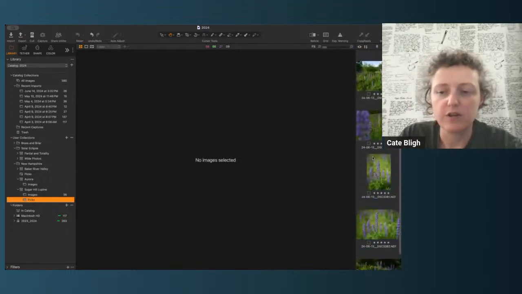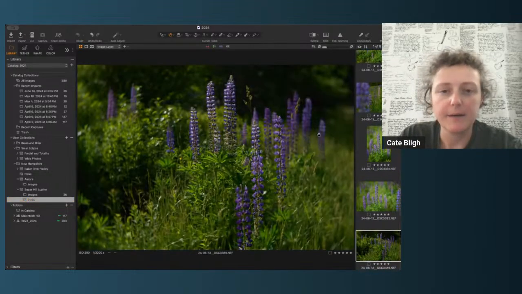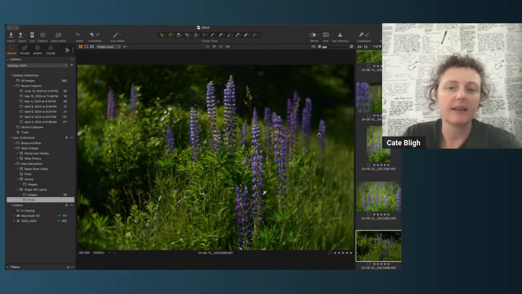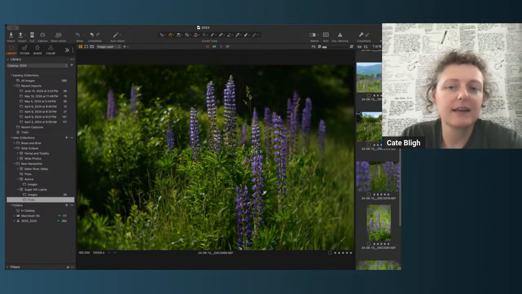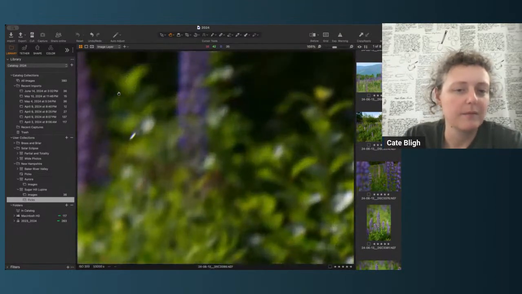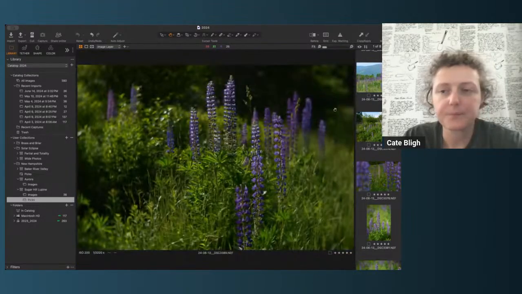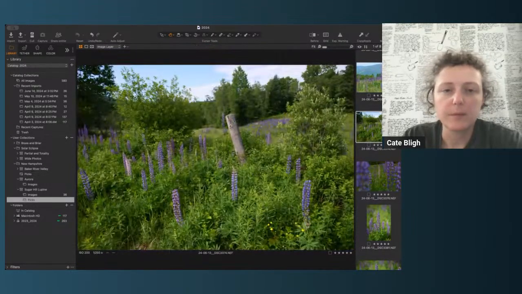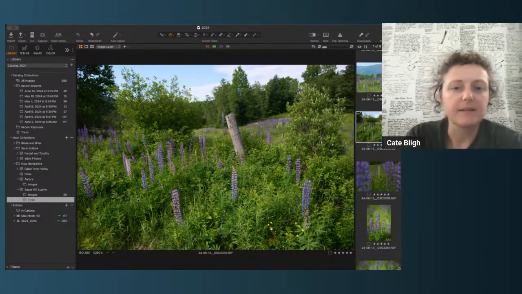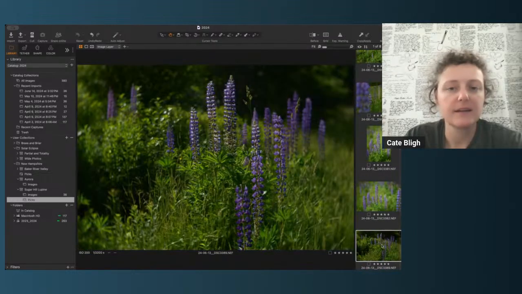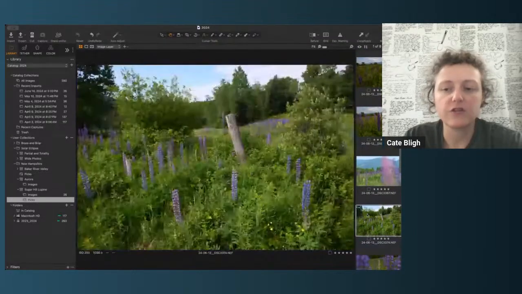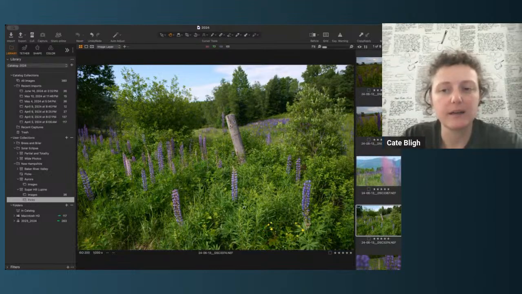Let's get into it. Which one should I edit? That last one, that was cool, right? I'm just going to do one here live, and then, I don't know, maybe something a little bit more. Oh, there's a mosquito or something there. This one might be a more interesting one to edit because it's kind of flat. The sun's behind a cloud here. That's the difference. I mean, this is only a few steps away from this, so paying attention to what the sun's doing, what the sky's doing.